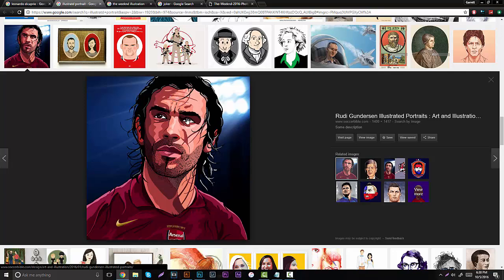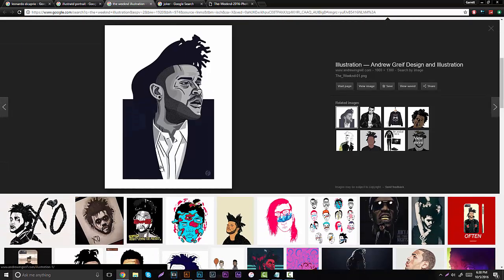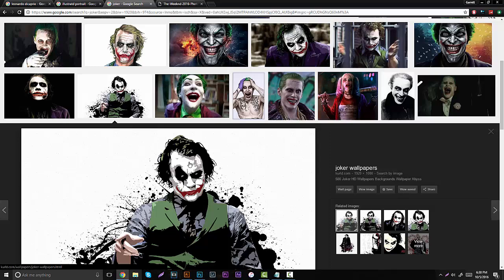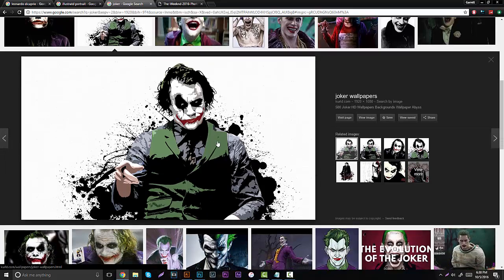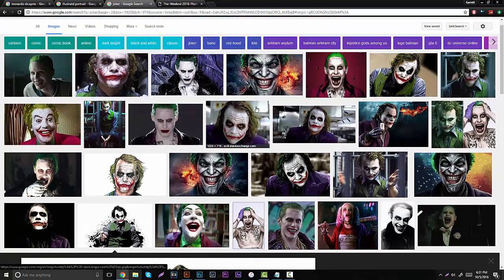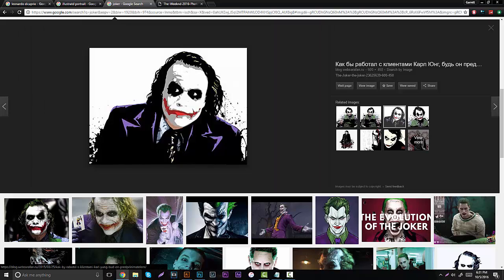Not only do people do famous athletes, I believe this is soccer or football, do not kill me if I do not know. People don't only do these kinds of stars, they also do obviously the Weeknd, who is a star, but they do portraits of other people. They have different kinds of styles that they work with, these big blocks of shadows and lighting to create stuff. Also a big one is the Joker, because of the white makeup and how it turns from white, black, red, green, the very well-known Joker colors. So basically you guys can go anywhere with this. That's not the only example. There's a lot more that you guys can see if you just type in Joker. Things are going to pop up, and you're going to see that there's a lot of stuff going on with this.